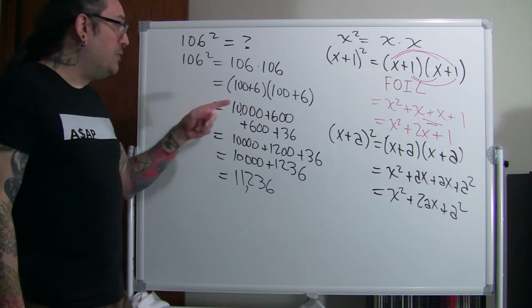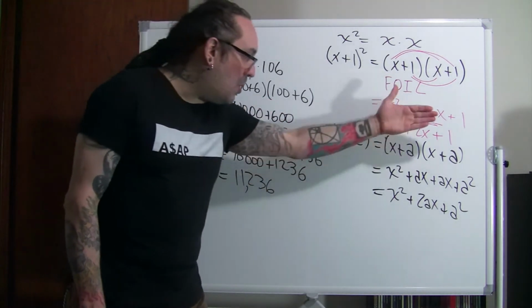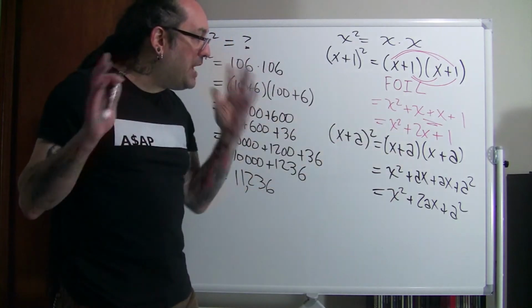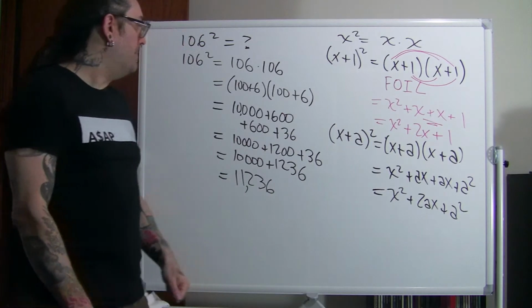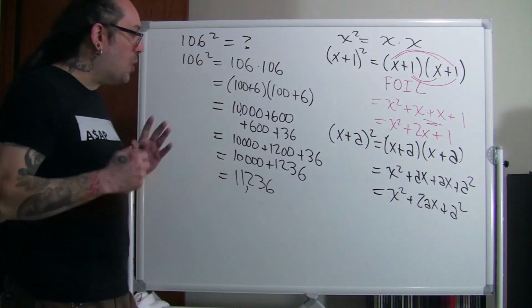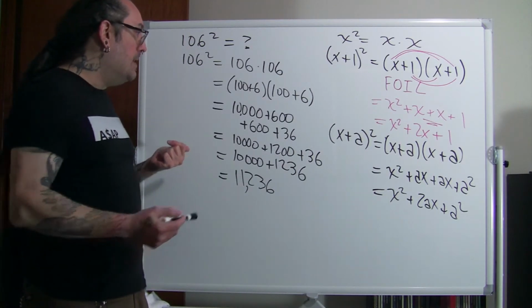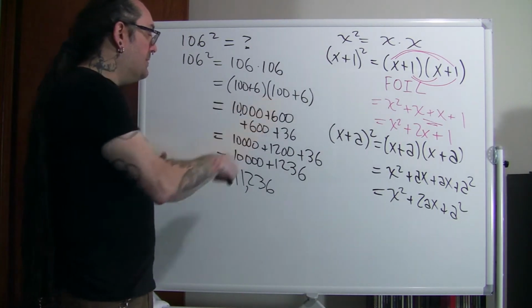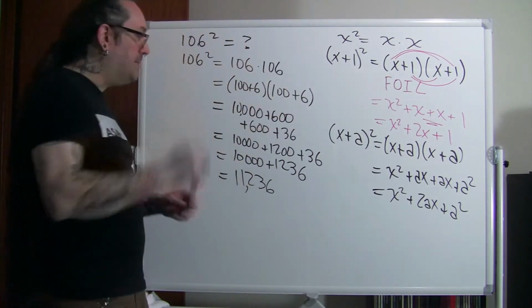And yeah, we can go ahead and use FOIL on this expression because here is a number and here is a number. The purpose of this is to show generally how I do it with two numbers that I add together. I did that here, but I broke it up in such a way that the multiplications were all convenient. I didn't scratch my head very much at all because I know that hundreds are easy to multiply regardless. And then I know something real simple like 6 times 6 is 36.